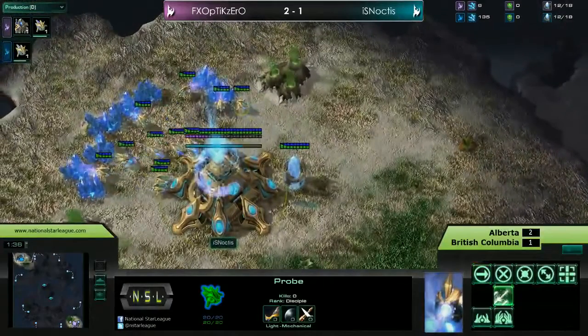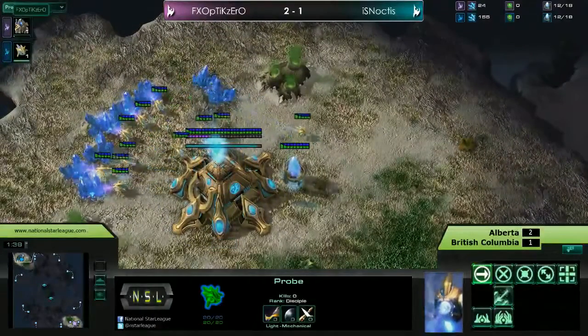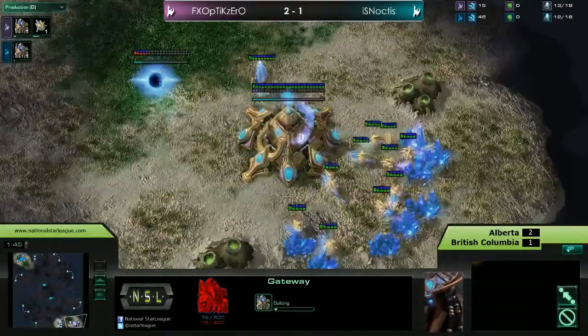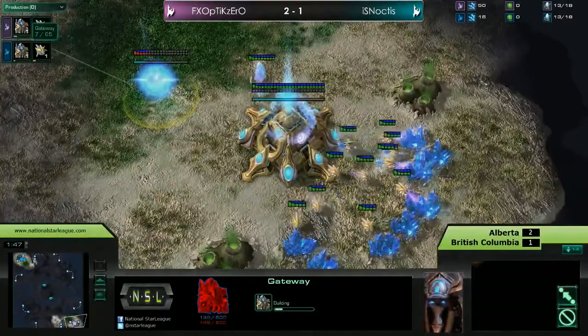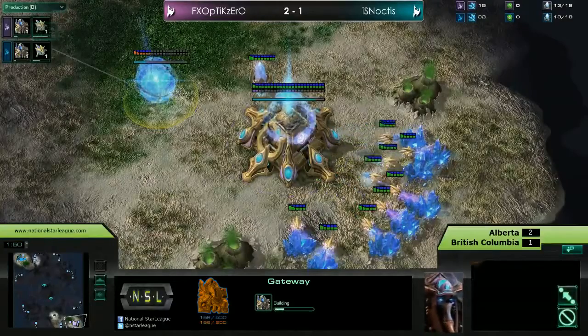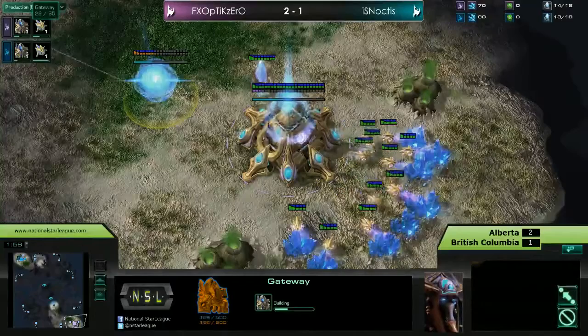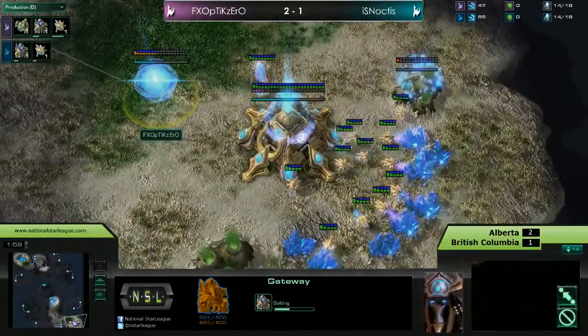A lot of things can depend. You know, Phoenix can really change. Colossus and the number of Colossus can be absolutely crucial, as well as opening. So a very dynamic matchup. Pretty much identical at this moment, though. Yeah, exactly. A little bit faster for FXOpTiKzErO on that gateway.